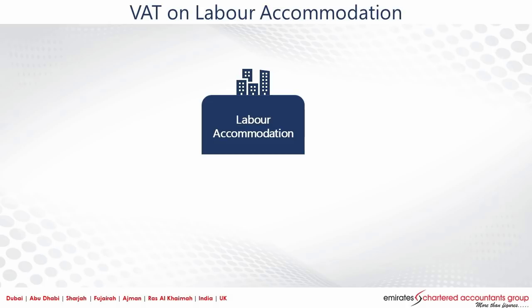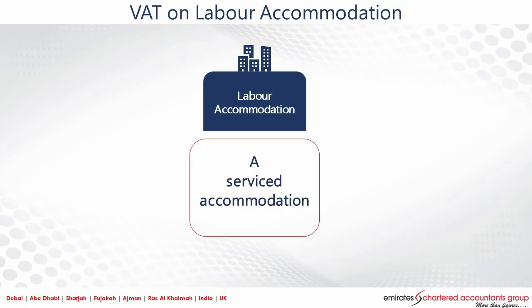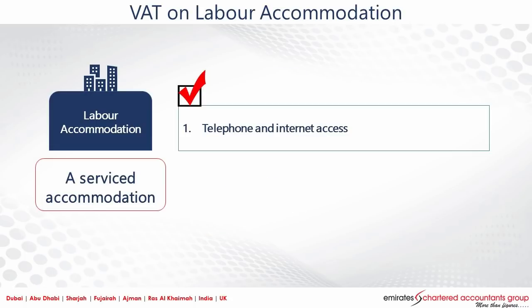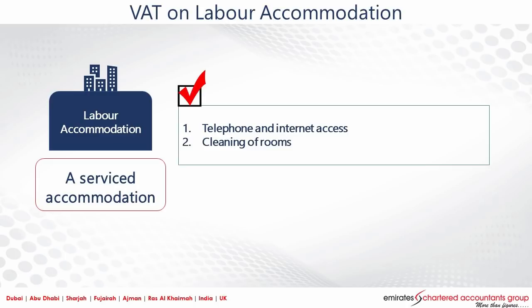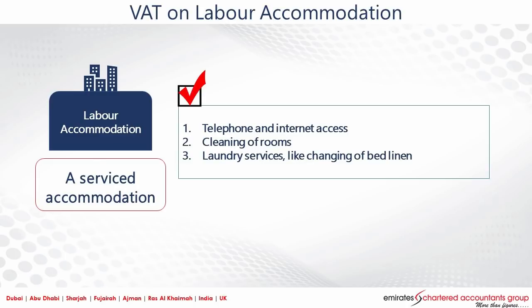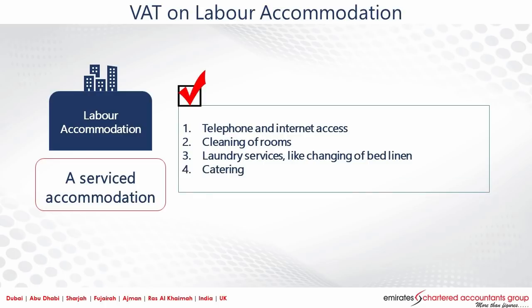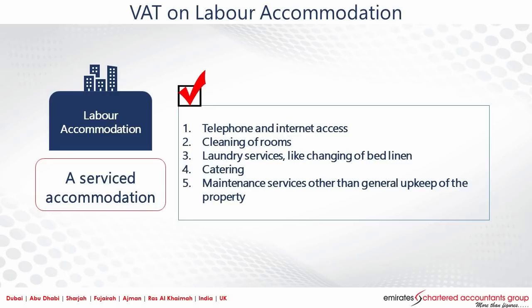If the labor accommodation comes as a serviced accommodation, that means if the following conditions are met: telephone and internet access is given, cleaning service of the room is provided, laundry services like changing of bed linen, etc. are given, catering services are given, or maintenance service other than general upkeep of the property is given. If all or any of these kinds of facilities are given, the residential property nature will be changed to a serviced accommodation. In that case, 5% tax will be charged.